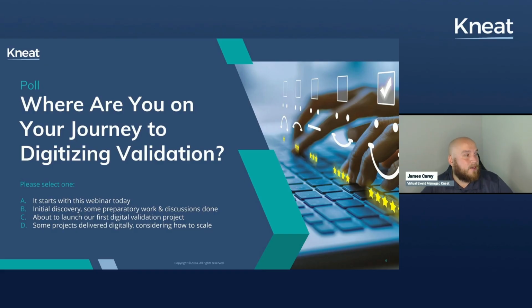They're considering how to scale maybe. 11%, it's shifting, 15% now are about to launch. And then a smaller percentage, about 10 each, have initial discovery and starting today. These are great metrics to see. These are really important because we are talking to your process validation and how you can validate anything digitally and how AI is going to factor into that.